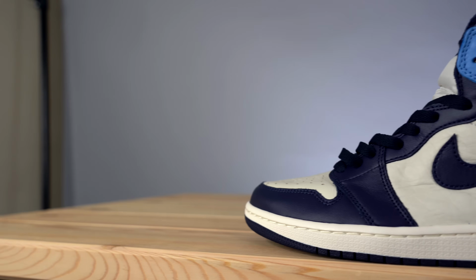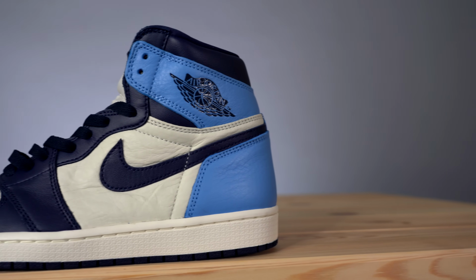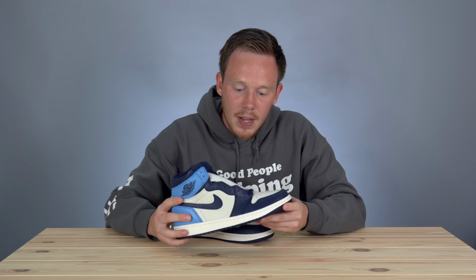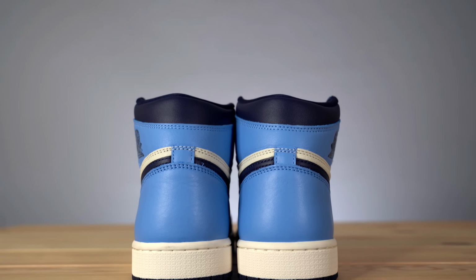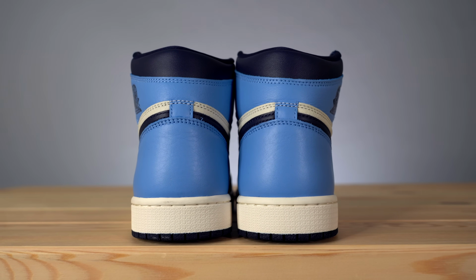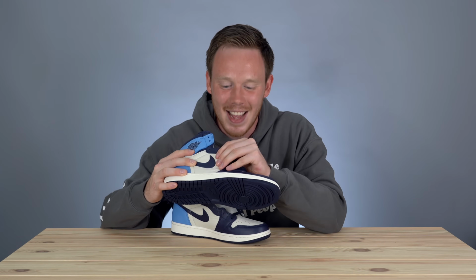So it's all kind of like an illusion, you know? Textures are usually literally rolled onto a leather in a factory. So just because this leather is softer and looks more textured than other leather doesn't mean that it's better. It just means that it's a different kind. But I mean, it's not bad to like this particular leather better than the more plasticky leather, which now that I'm looking at it, the leather on the midfoot seems a lot more soft and textured than the leather on the toe.